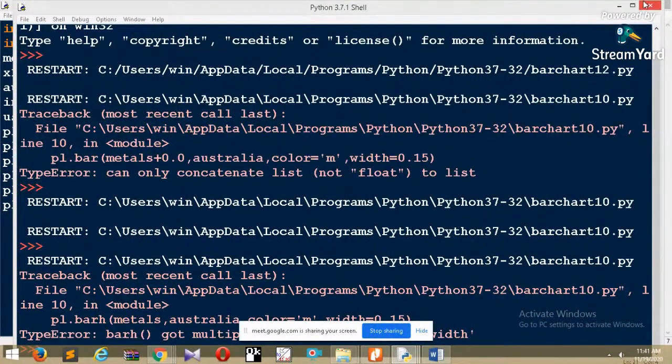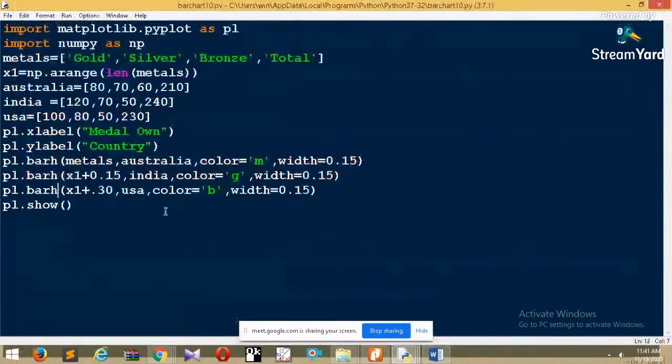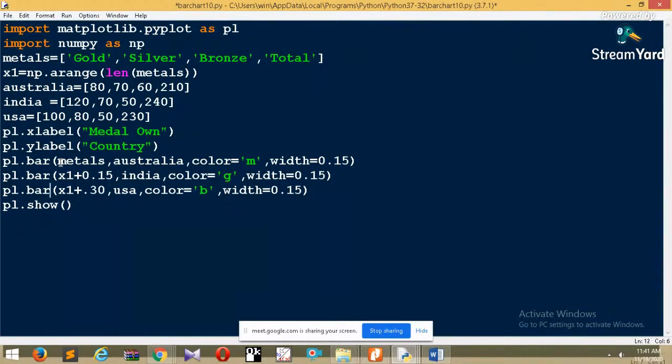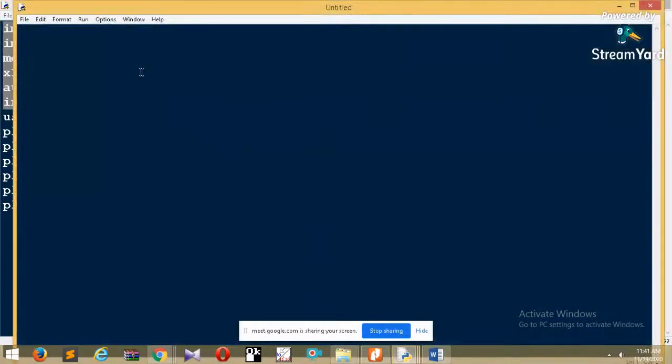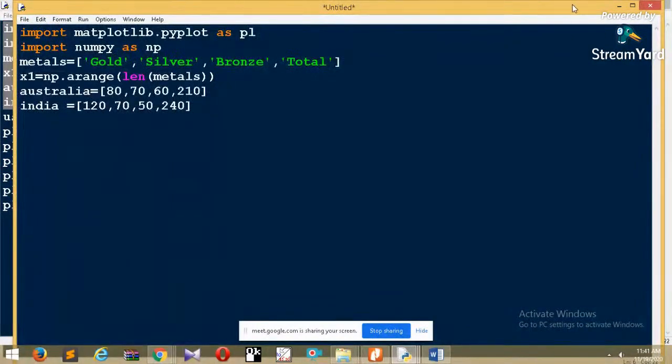Okay, some issues are there with this bar chart, it will not be very fruitful. Let me take a simple example for that bar chart. Another simple example I am taking. These two simple values I will take, and again I will go back to that example.